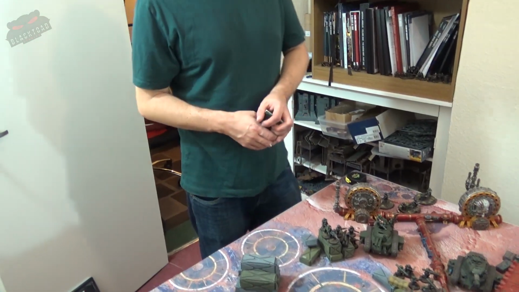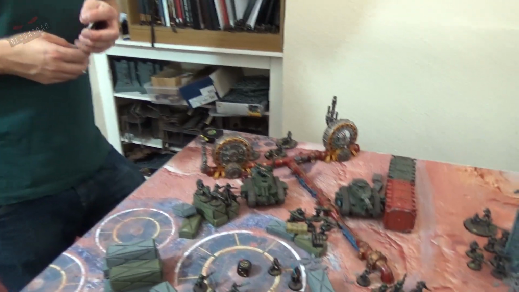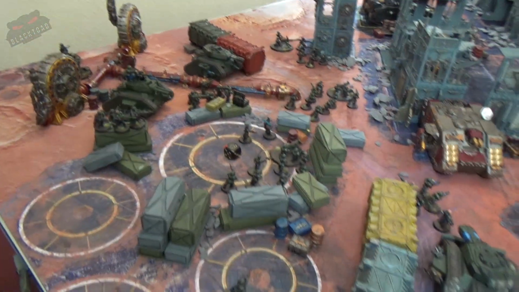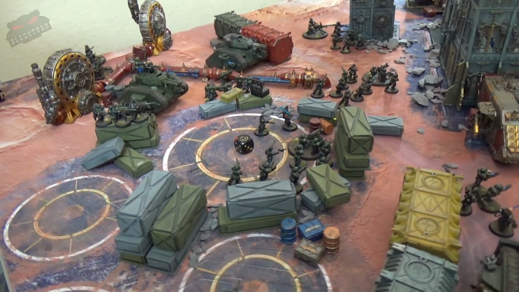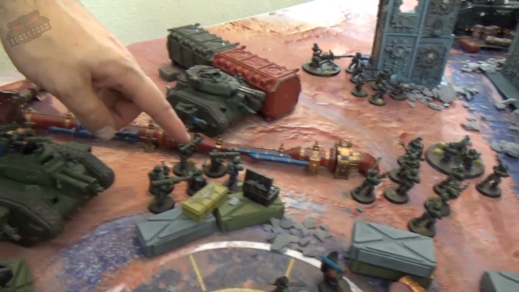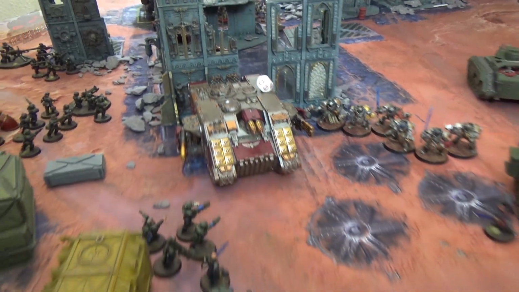So we join Dom in the orders phase, and he's a bit indecisive. So we'll just see what goes through the commander's mind here as he puts his orders down. Well, what I'm going to be doing is I'm going to do on my target from this commander onto the missile squad there. Yep. So rerolling 1s to wound. We're going to be targeting this bad boy over here.